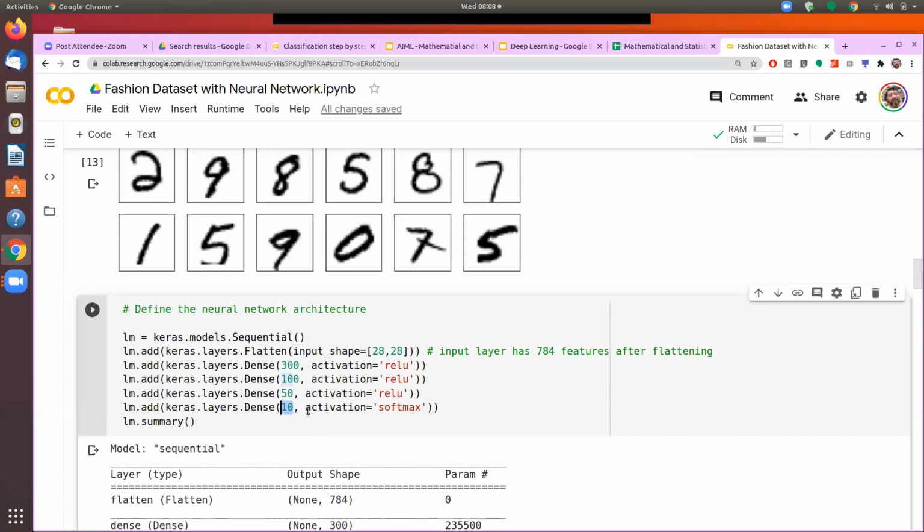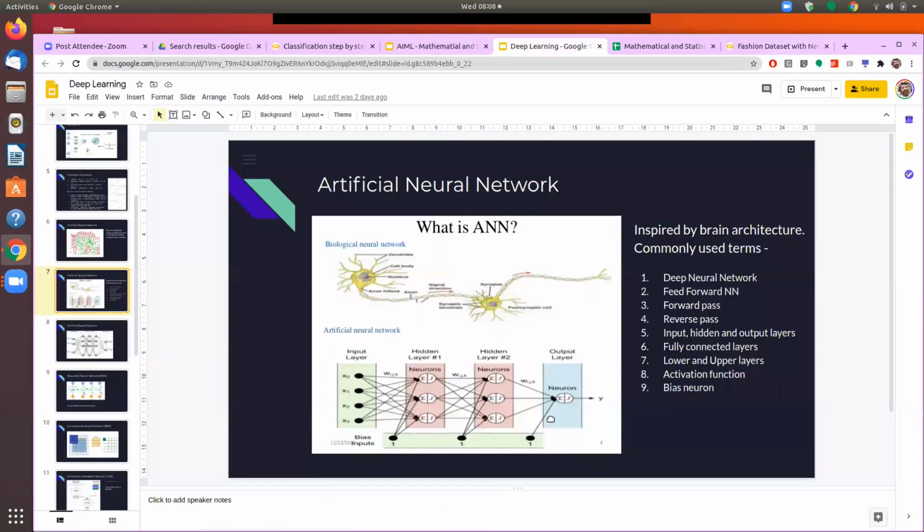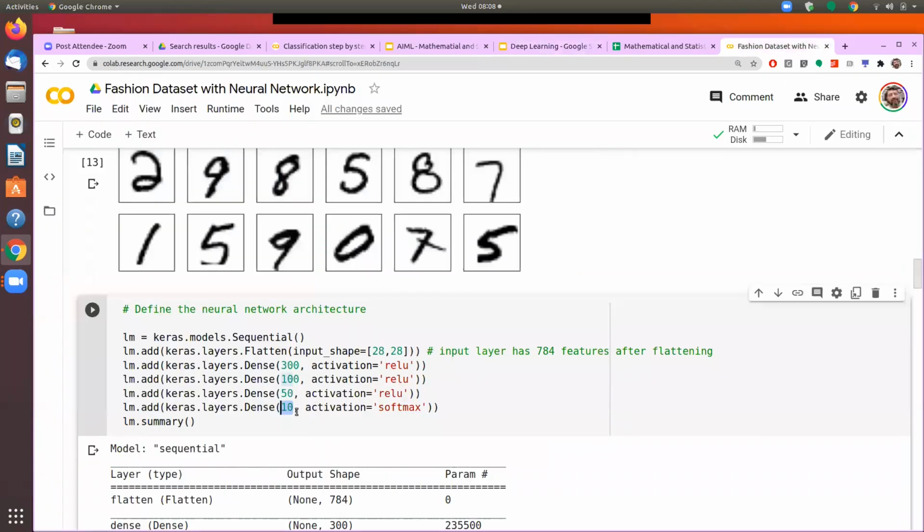That's why in the last layer, which is our output layer, we are defining 10. If it is regression, then the number of nodes would be only 1. So now we have 10 different neurons or nodes in the output layer.